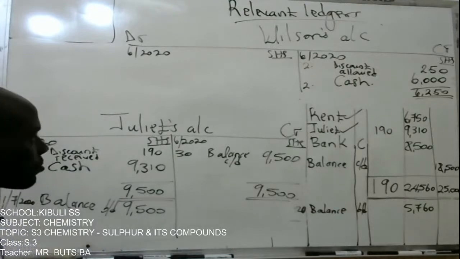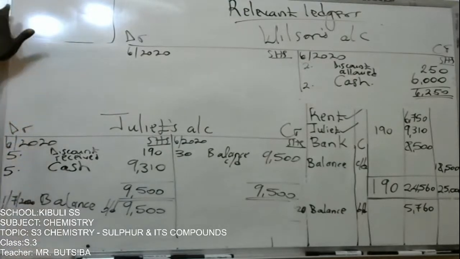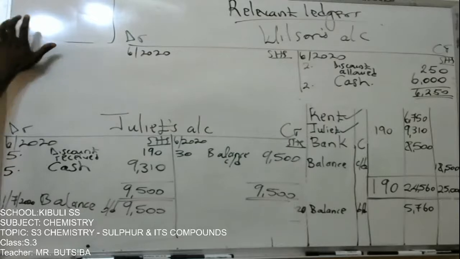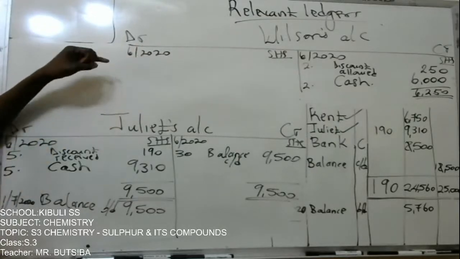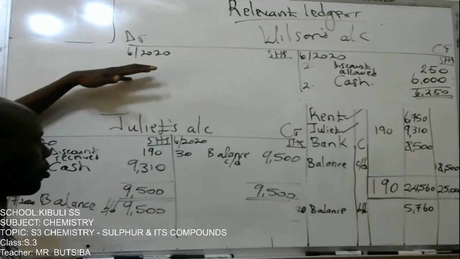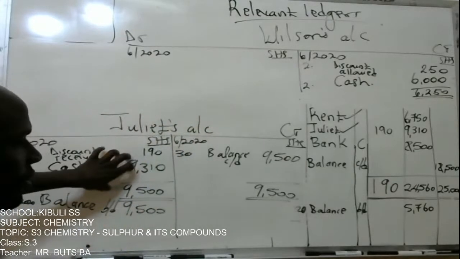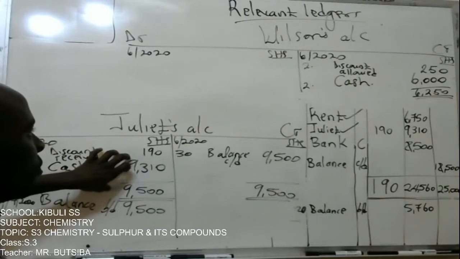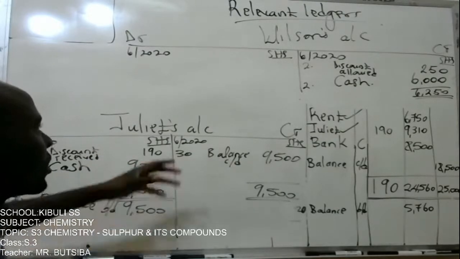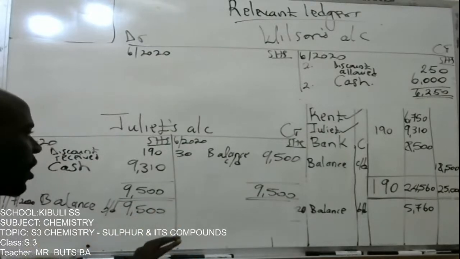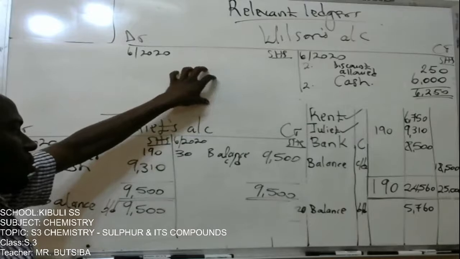Okay. So that's all we can do when it comes to the 3-column cash book. So you enter the transaction in the 3-column cash book, having the 3 columns on both sides, the discount columns and then the other amount columns for cash and bank. After that, you can be required to open up the relevant ledger accounts, the one we've illustrated. After the relevant ledger accounts, then you can open up the discount accounts in the general ledger. So, class, that's what we can do under the 3-column cash book.